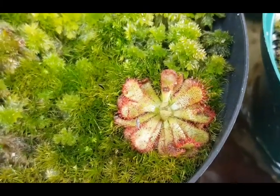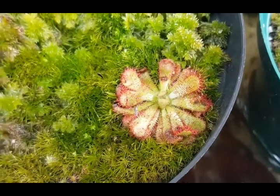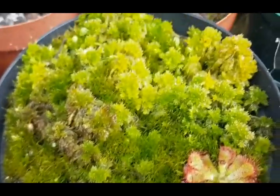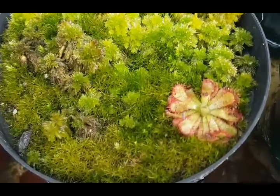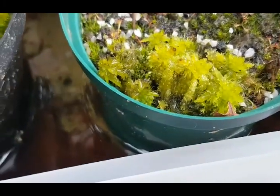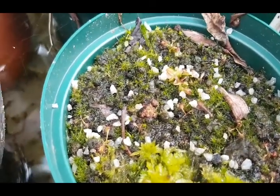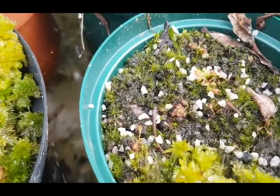And then there's this one, it's indigenous. This one I found growing along a stream somewhere. And that one's just growing in all this sphagnum moss. Live sphagnum. Just interestingly, this Venus flytrap I grew from a leaf cutting. So yeah, pretty chuffed about that.